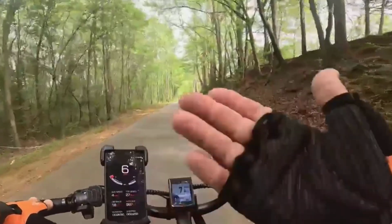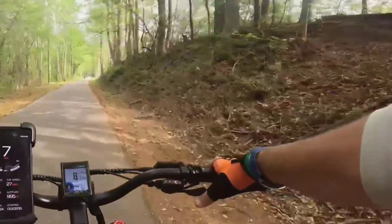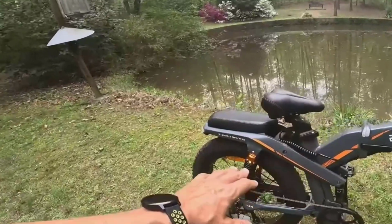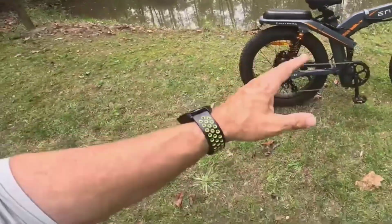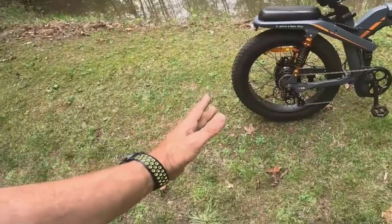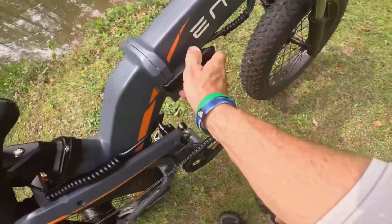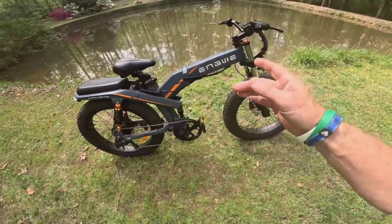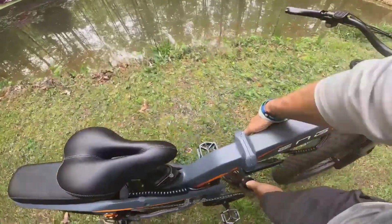Let's talk comfort. Suspension can make or break how an e-bike feels, especially on bumpy trails or bad roads. The ENGWE X24 doesn't just stop at a front suspension fork. It has a triple system with a central shock and two rear pneumatic arms. At first, I thought this would be overkill or just for looks, but after a weekend of rolling over curbs, potholes, and rocky paths, I'm convinced it is the real deal. I barely felt the bigger bumps, and the tires plus suspension kept the ride very smooth. Adjusting the suspension is easy if you want it tighter or softer, which is great if you do a lot of different riding.